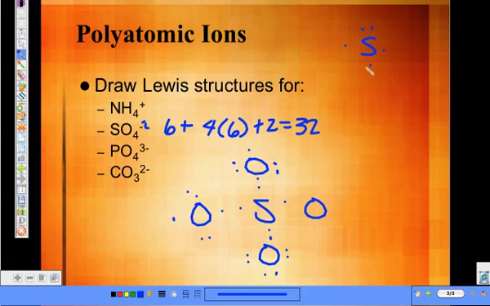So sulfur, since it has 6 right here, but it has to have 4 oxygens around it, 2 of them have to be shared with one of these oxygens. So now if I add my oxygens, there's already 2 there. So I don't want to add a 3rd one in there because you don't share 3, you share multiples of 2.